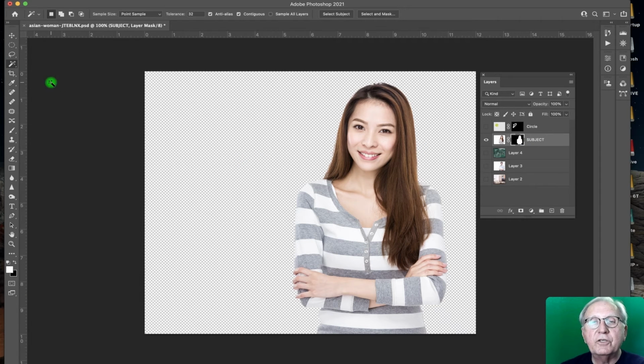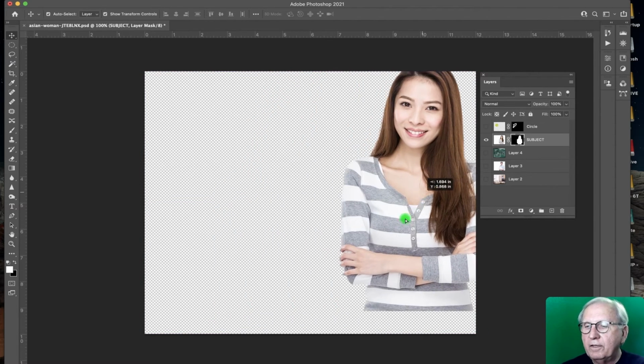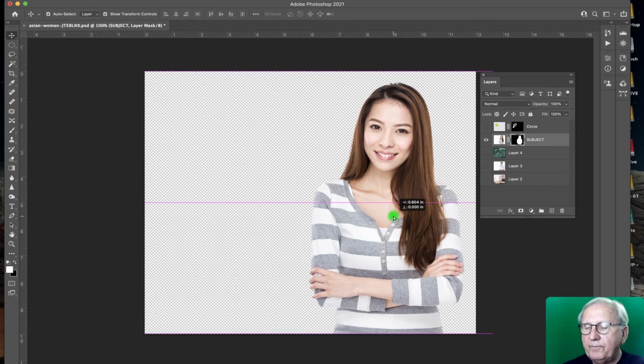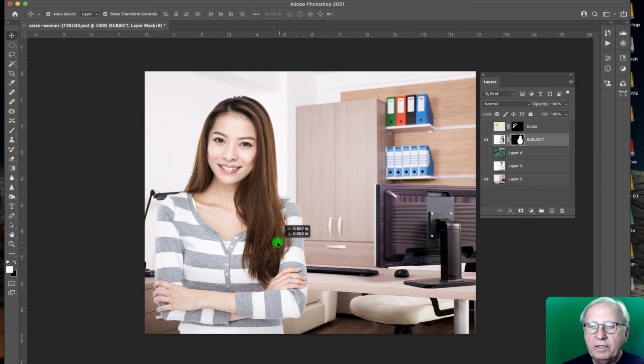And what that allows us to do, for one thing, is move her around like so, and also lets us go in and turn on a different background like so, and now she's standing in an office.